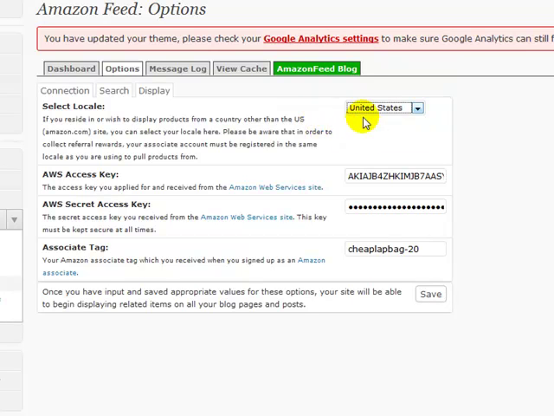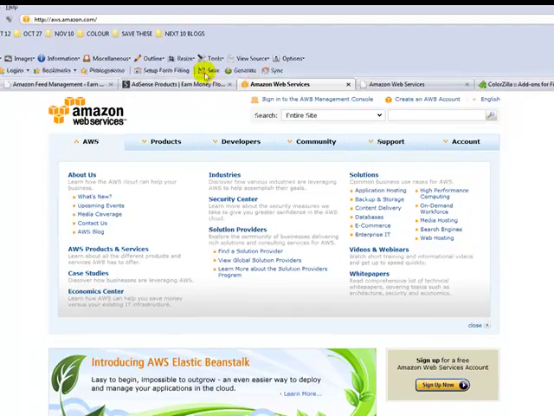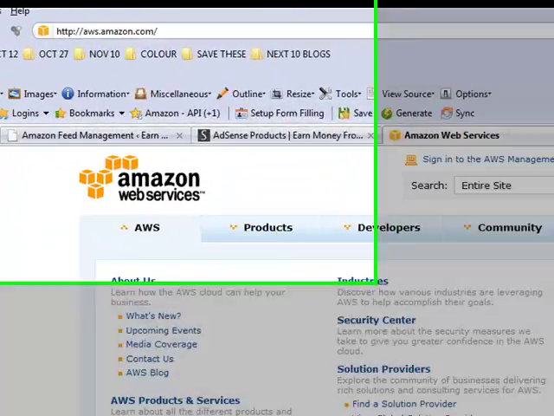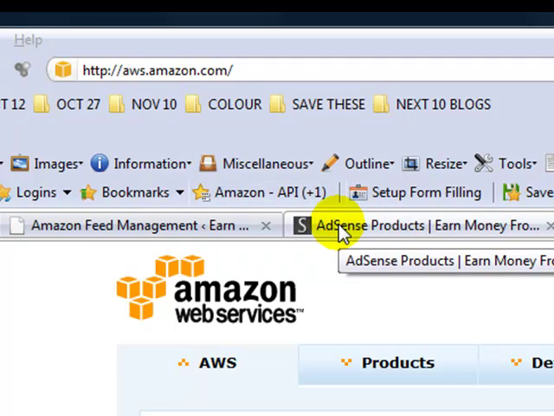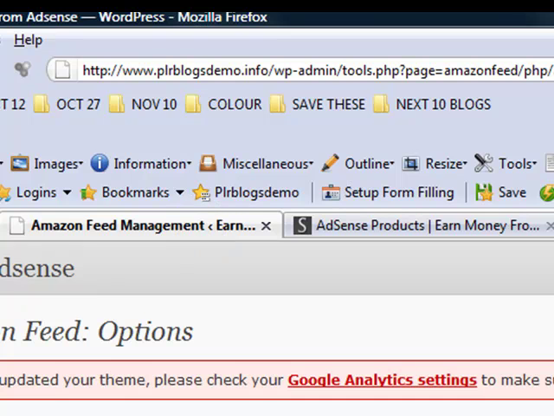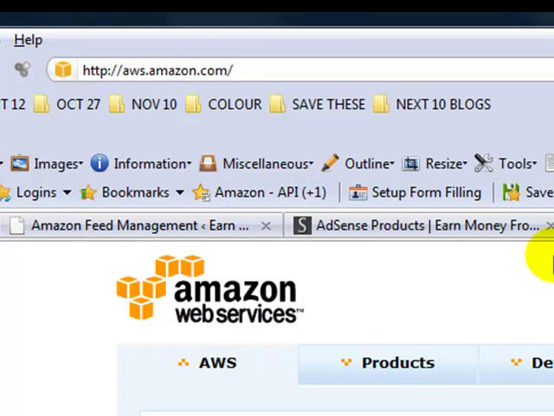But to simplify things, we'll just stick with one, since I have this set for United States. If you haven't already, sign up with Amazon.com to get your associate tag, and to get your AWS key, you want to go to aws.amazon.com.